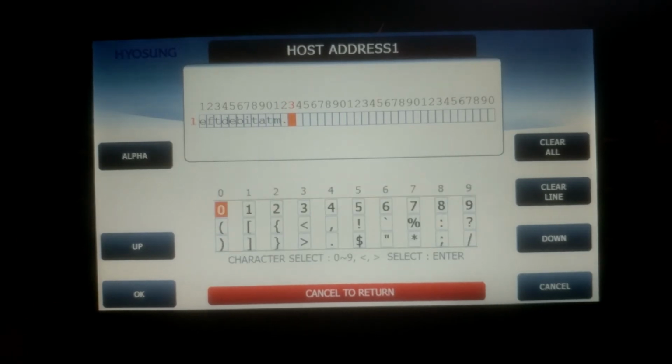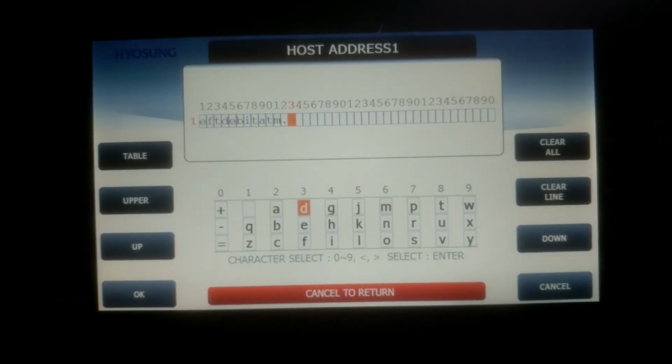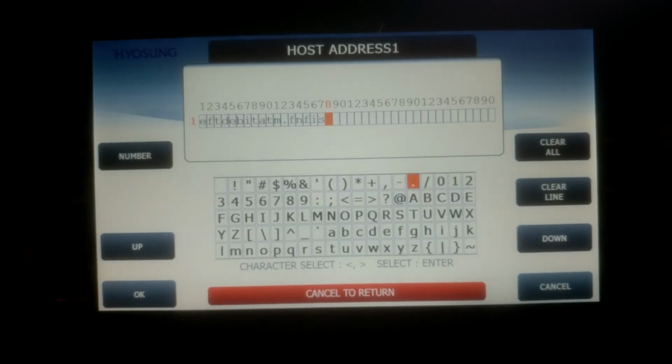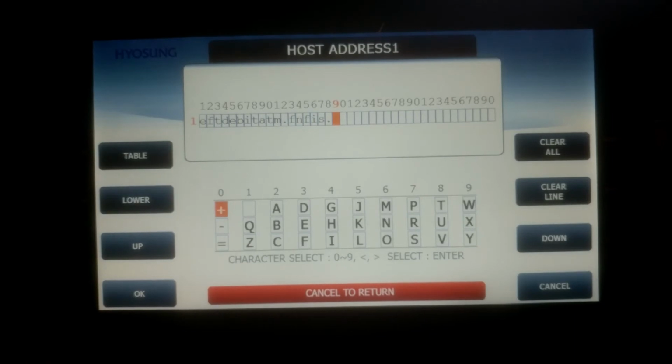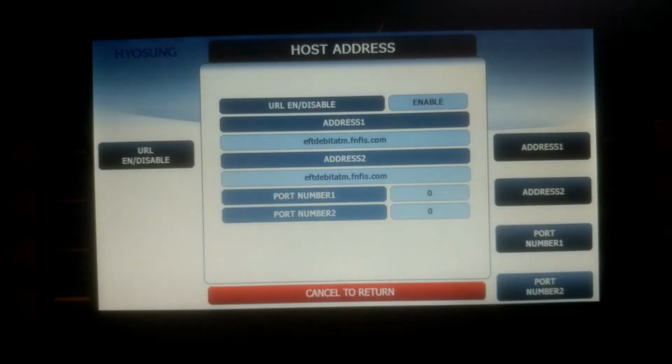We go to number, alpha, lower, and we go F, N, F, I, S, go back to table for another dot, number, alpha, lower, C, O, M. EFT debit ATM dot FNFIS.com. Press OK. And it automatically fills in address 1 and 2.